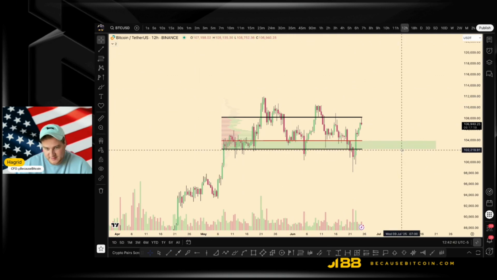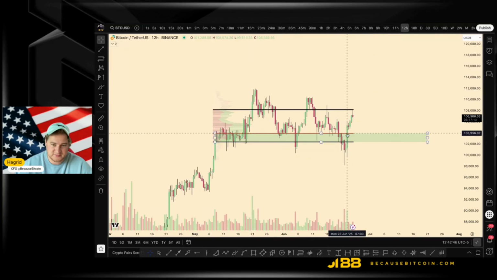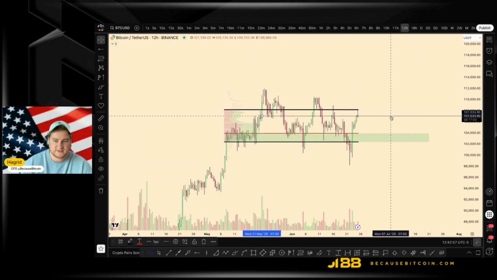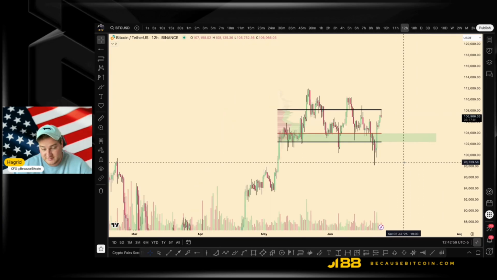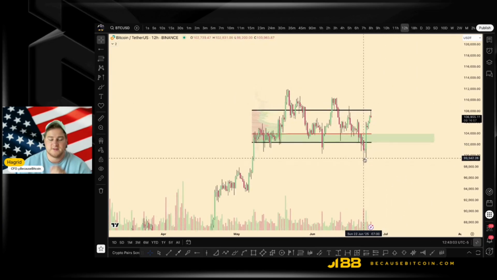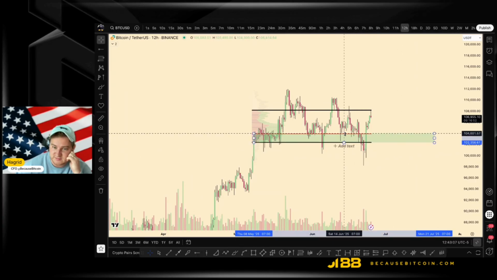This area down here as support, when I look at a volume profile, I want to see the point of control, this red line. I want to see it low, right? I would not want to see a volume profile with the red bar, the point of control, up here, right? That just tells me there's more supply than demand, at least in the range. So I like what we're seeing here, right? I like that the point of control is down here.